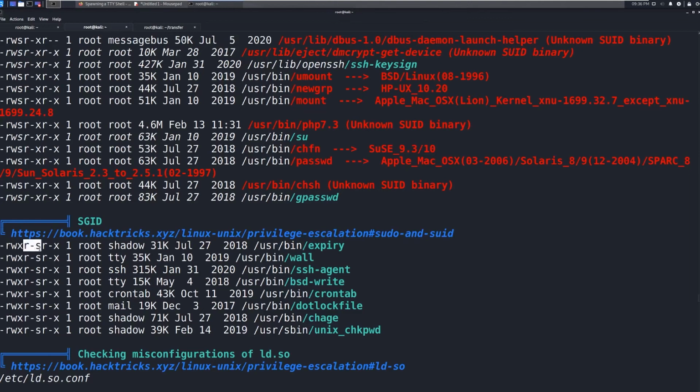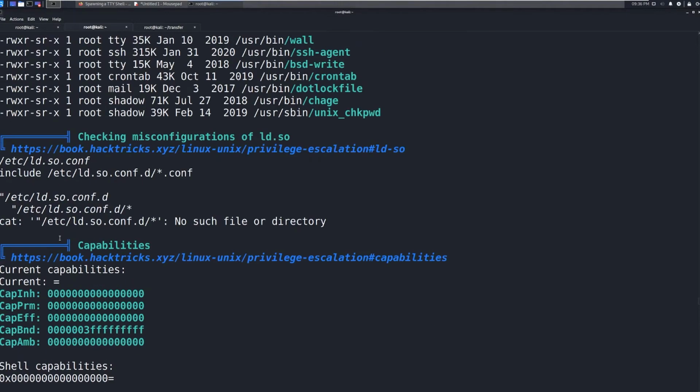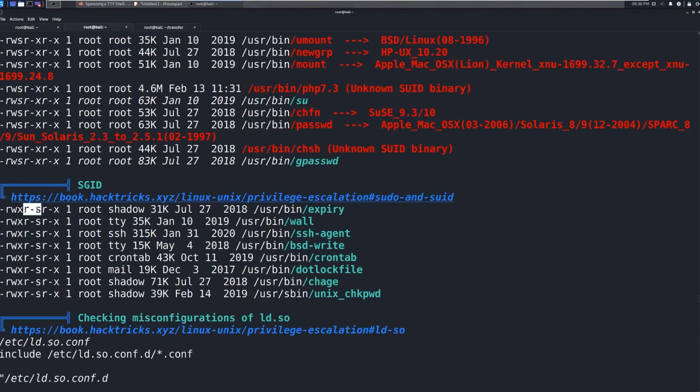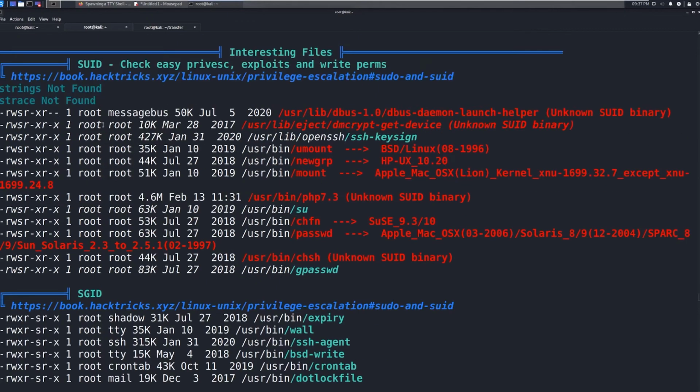Read blank S, okay? This is actually SGID. Let's pretend this says execute, like this right here. Read blank execute. So this is the group setting. Anybody belonging to this group has read and execute permissions. They do not have write permissions. Anybody in this one, this is global. This is read, execute again. So we see here who's the owner of the file. We see root owns all of these different binaries here.